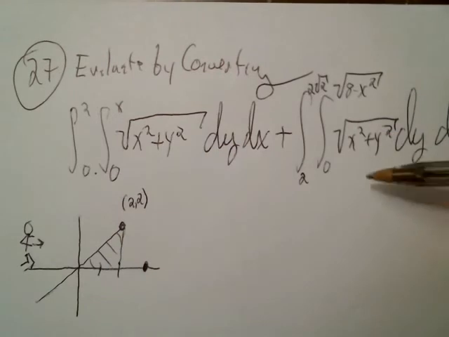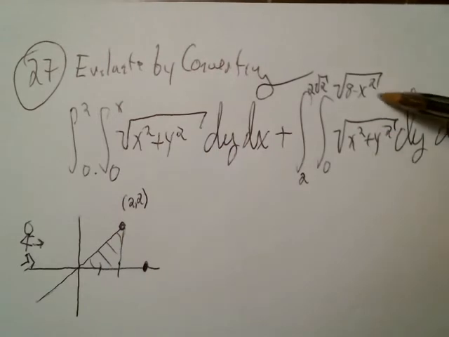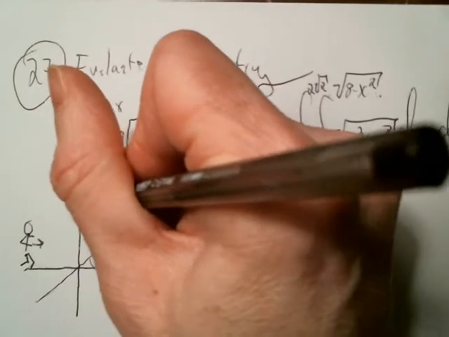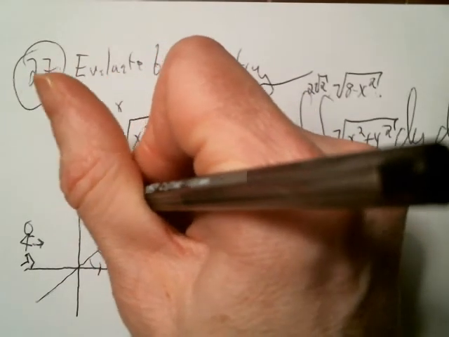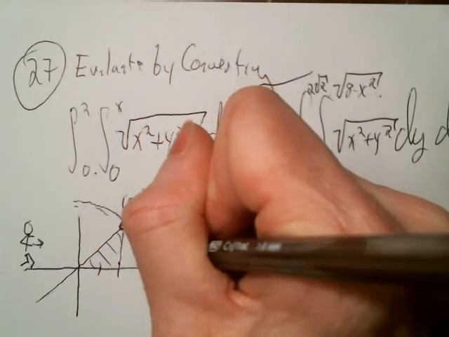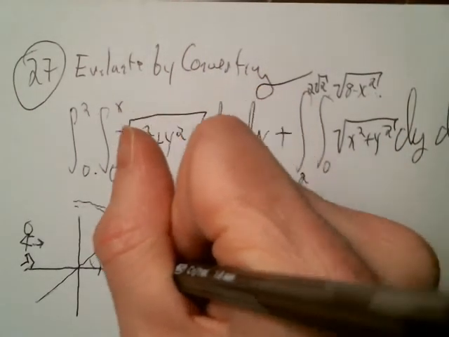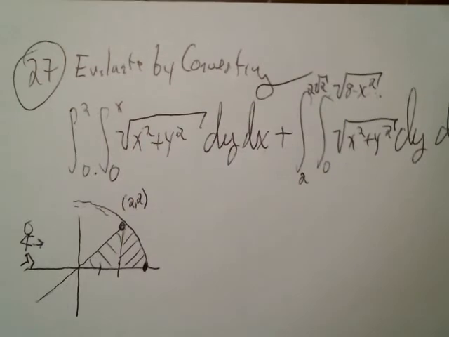And I'm going from the curve y equals 0 to y equals square root of 8 minus x squared. This thing has radius square root 8, and square root 8 is 2 root 2. So it's a circle that is coming, and I've done it so I know it's going to hit right here, and then it's going to go over to here. And so the other region that we're integrating is that region right there.